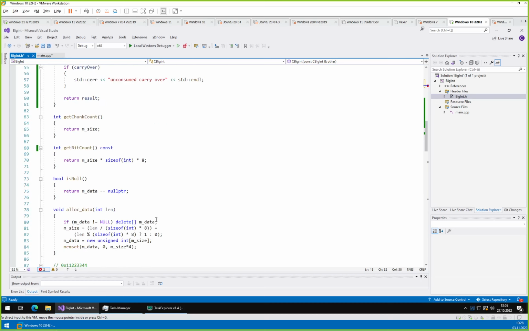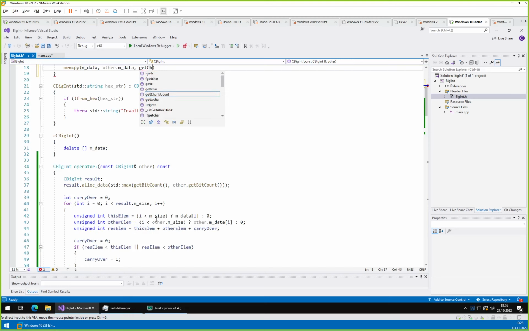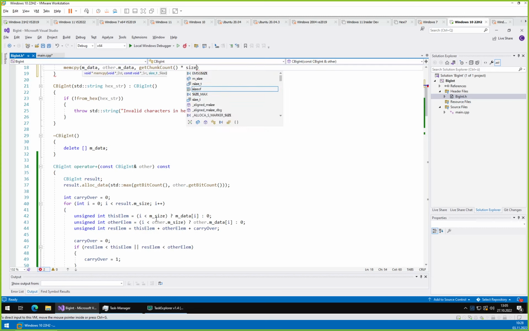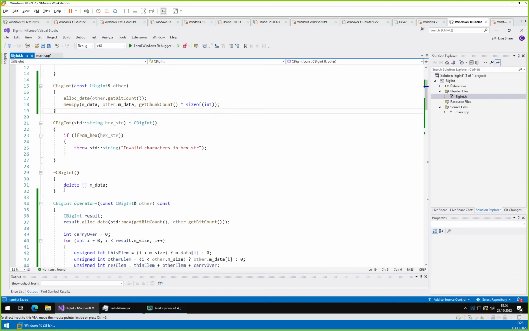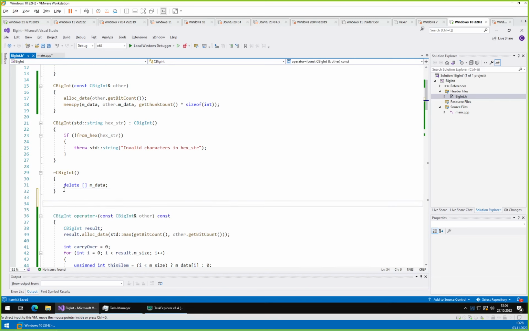Chunk count, m size. So our m size variable contains directly. Yeah, that's everything. And then we need this assignment operator, which is pretty much the same, just that it has to delete m data if it's already set.